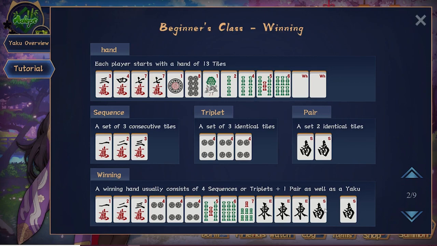Your hand has to meet specific stuff, and I'll be going over almost every single Yaku that you can have. The only Yaku that I won't be covering are the Yakuman, which are worth a ton of points, but are so rare that it's kind of pointless. Okay. So, I'm gonna go over a very brief Yaku, and then we're gonna move on to something else right now.